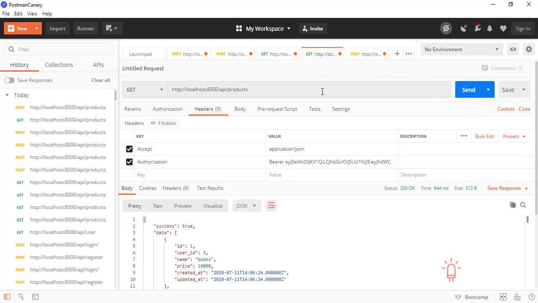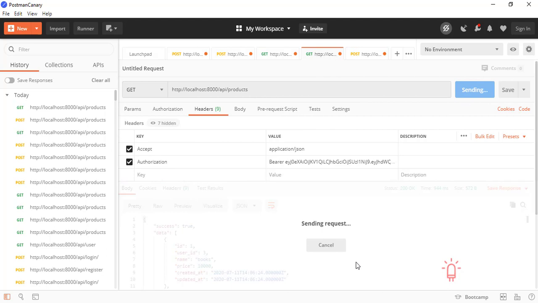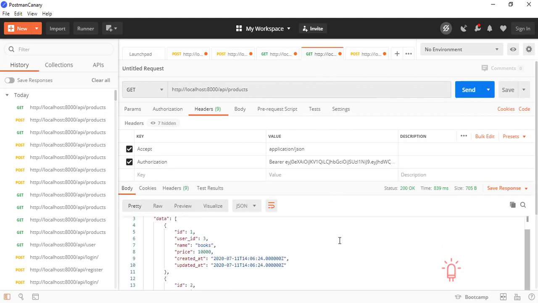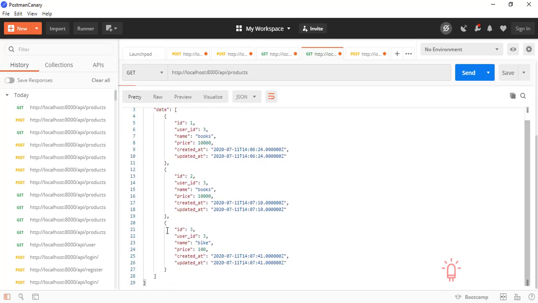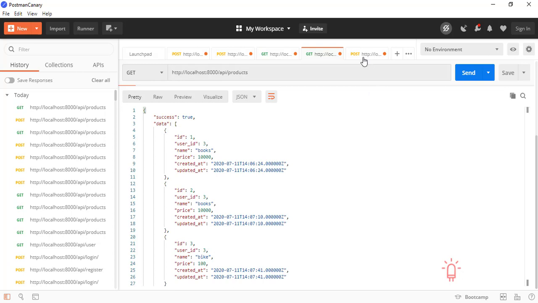Okay, so if we go back to our API, we find out that we have two. So you see we actually have 3 products in this place. All right, guys. So far so good.